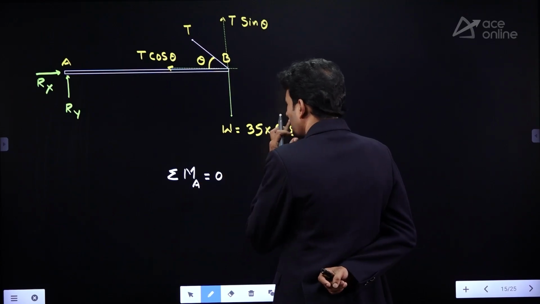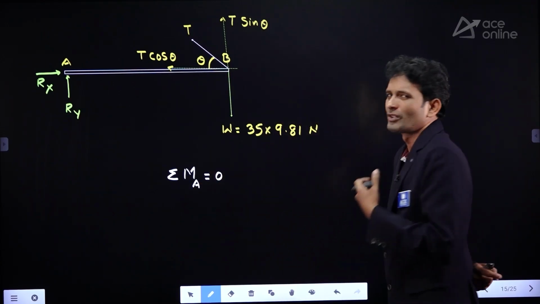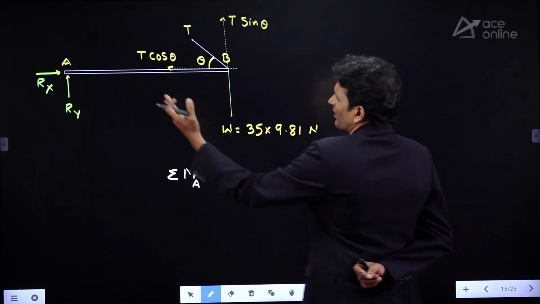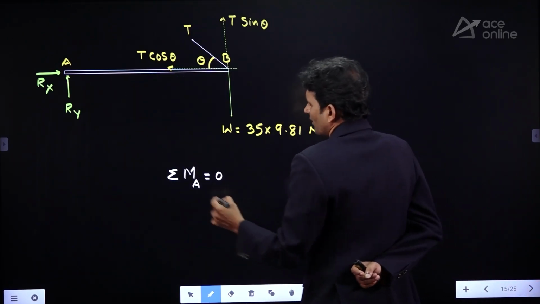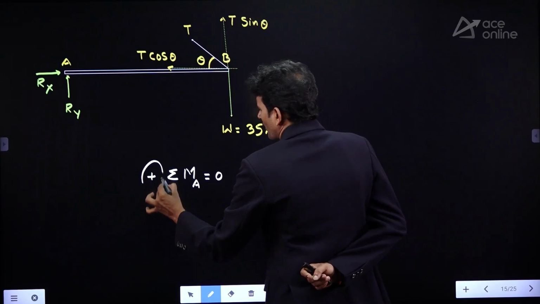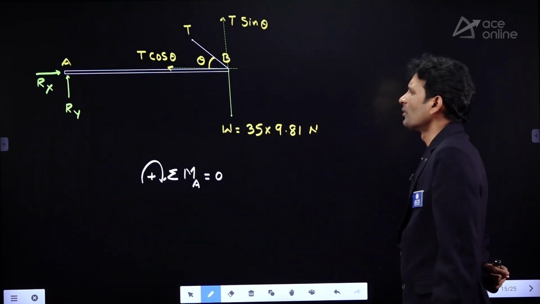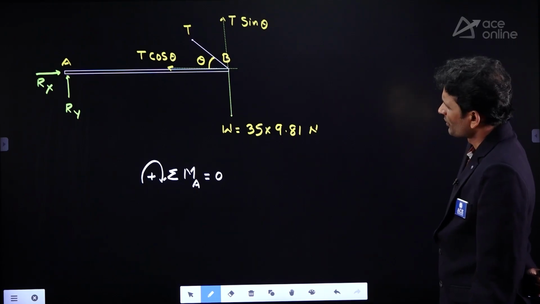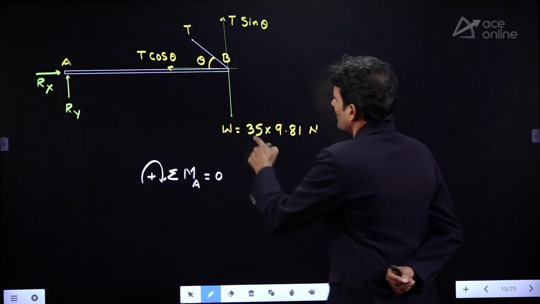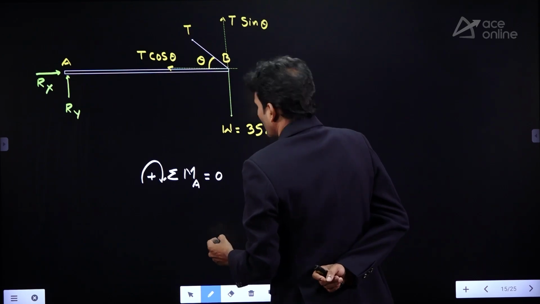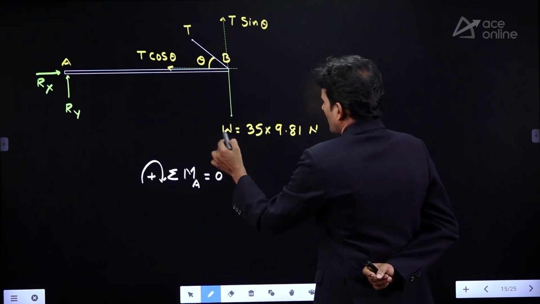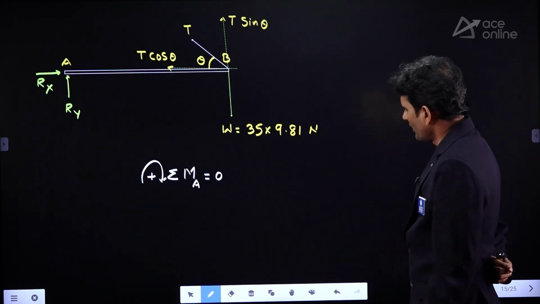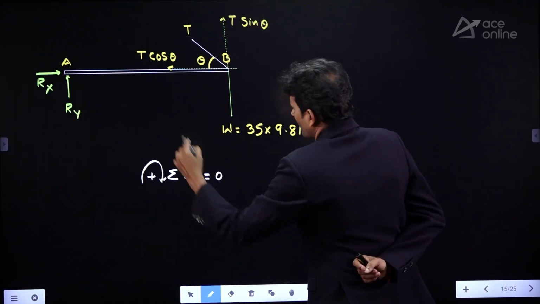Your wish, you can apply the force equilibrium condition. Summation of forces along x is 0, summation of forces along y is 0. Obviously, like that also we can get it. Right? Now I am using this one. Summation of moments about A equal to 0. Clockwise rotation I am giving positive. Now how many forces we are having? You try to observe about this one. Here and here. First I am taking W. W it is giving the clockwise rotation.